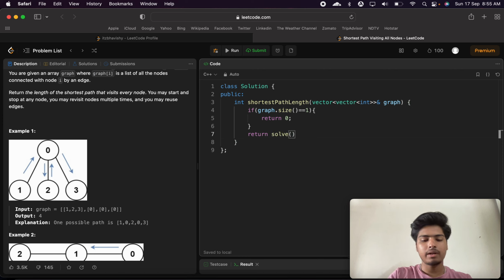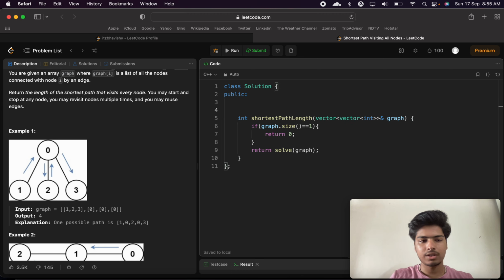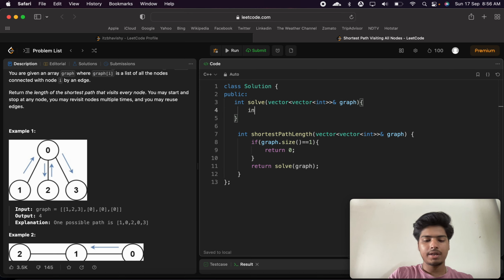In this solve function I will pass the graph only. Now I will add the solve function. In the solve function I will pass the graph. Then let's copy this and paste this here. Then int n equals graph dot size.